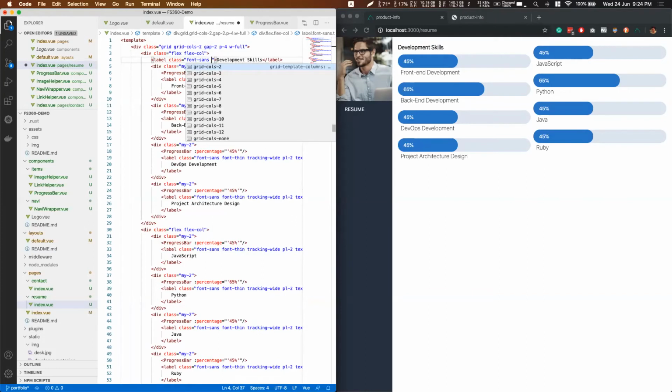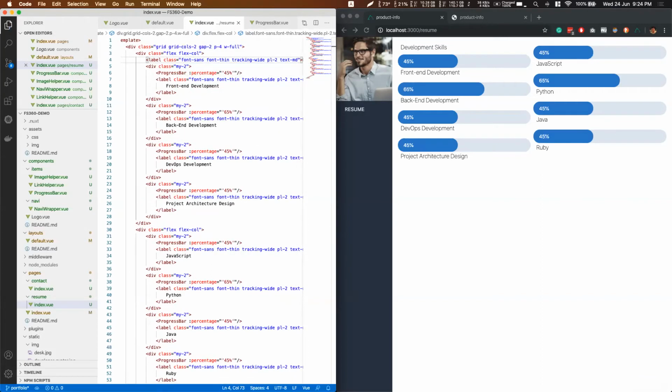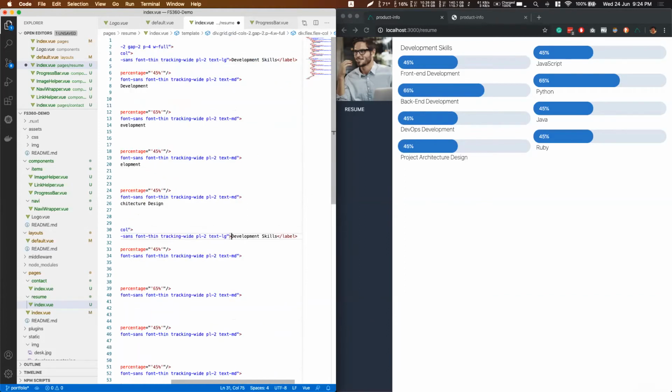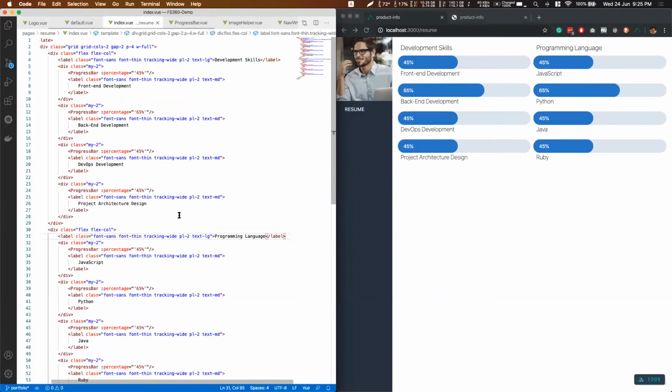Font size, and then white, and, oh, 20 should be empty. Should I use LG? LG looks better. This one and place inside here. So this one instead is programming language. So I have two different things over here already.